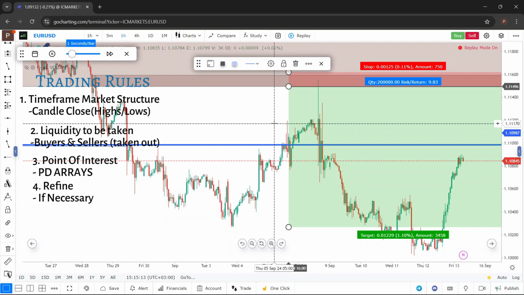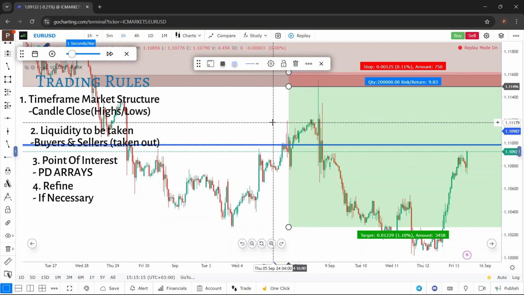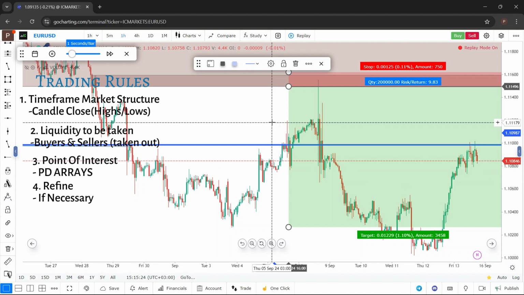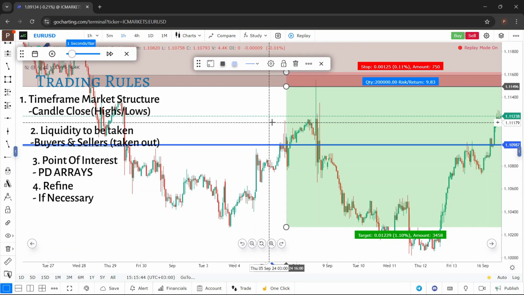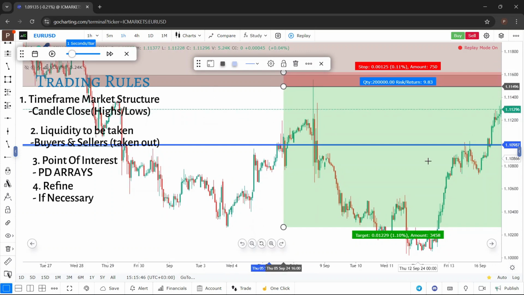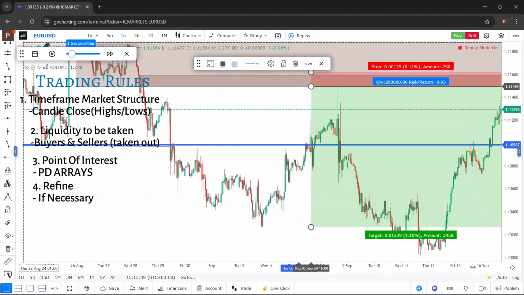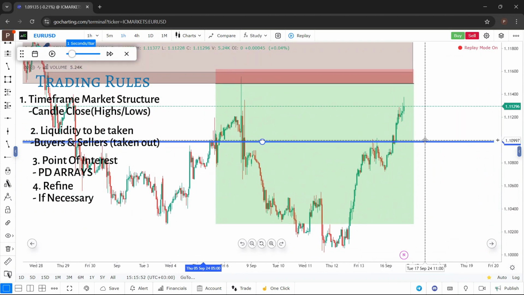Okay, so you can see that the price took our take profits right here. So this was my trade, and I think this September I only took this trade. I didn't take another. I think I had another analysis, but I didn't get filled, something like that. But for this month, I just took this trade, and I was done for the month. But it was a very good risk reward ratio. I think I made a few dollars from it. I don't remember the exact number. Okay, but this was my only trade that month, and I didn't take any other trade. Okay, because I take these swing trades, so I don't take a lot of them.